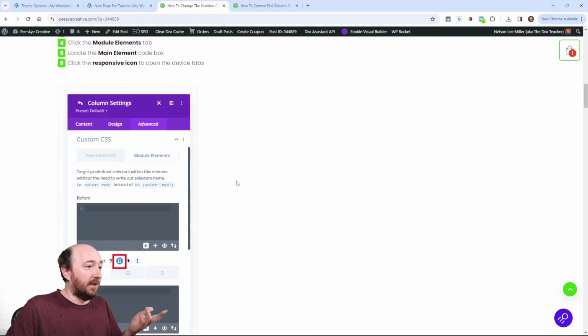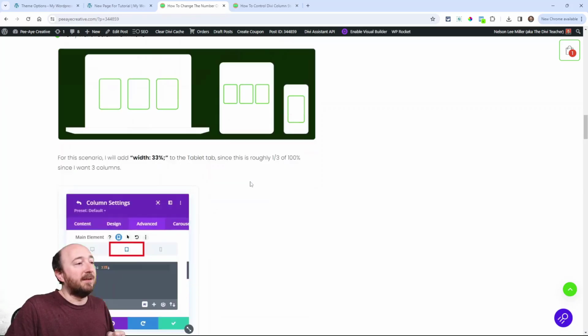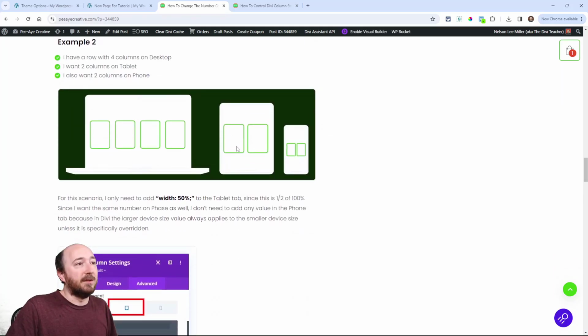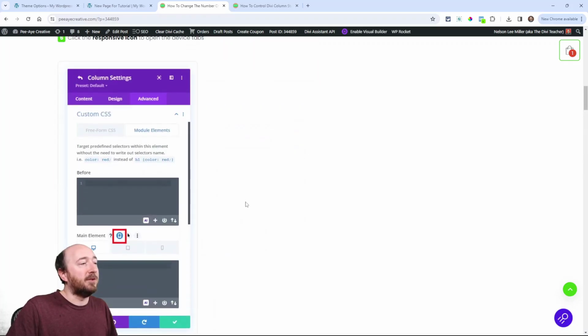So in that case here, we were doing 3 columns and then 3 columns on tablet. We're just putting 33%, and if you want to do 33.33, you can, and then 100% here, and then over here we're doing 50% for tablet and phone. So it's that simple, and this screenshot is showing you where to put it.